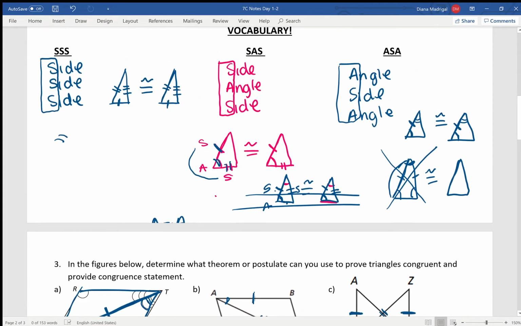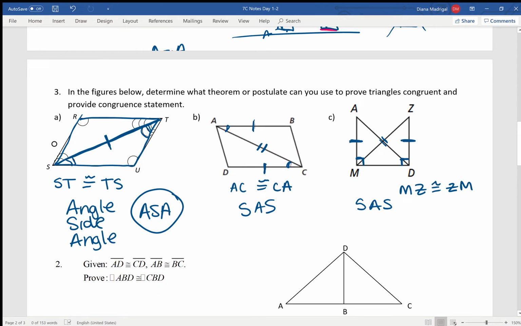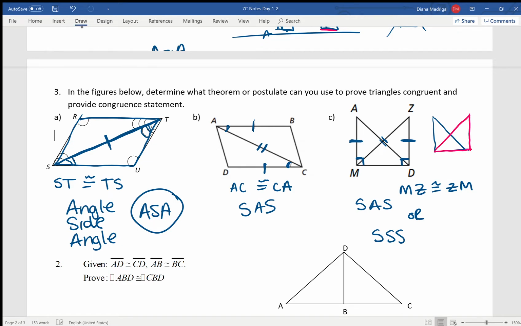All right. And this could also have been SSS. Why? Because you see these two triangles are on top of each other. Let me draw it over here so you guys can see how they're drawn on each other. You start noticing that this line on the bottom, they have the same. So this side has to be the third side they have in common. This is the second side, which we already proved. They gave you those, so that's why it's called side, side, side. All right, so that one was kind of tricky.